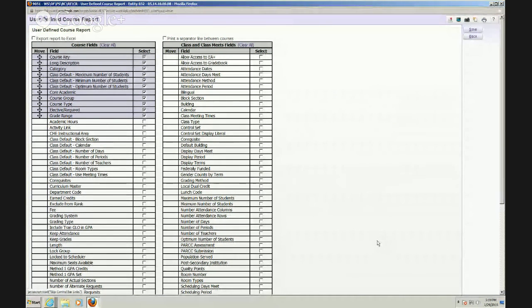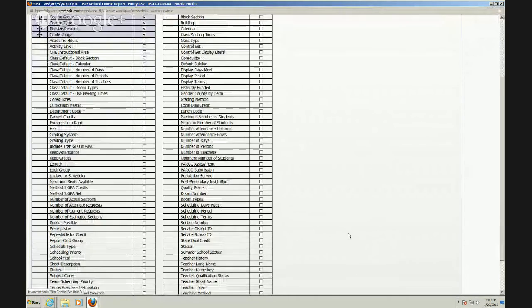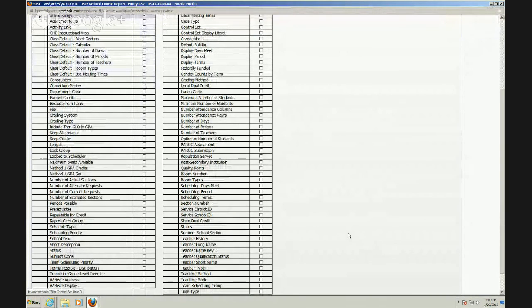We could, if we wanted to see to keep attendance and all of that and everything. Length, block group, block the scheduler. Number of actual sections, we know we don't have anything. So keep going down. Here's the one that Susan was looking at, so she'd probably want to see. Let's see if it's got anything repeatable for credit. Probably not, because y'all don't give credit in the first place, but we'll see what it's got there.